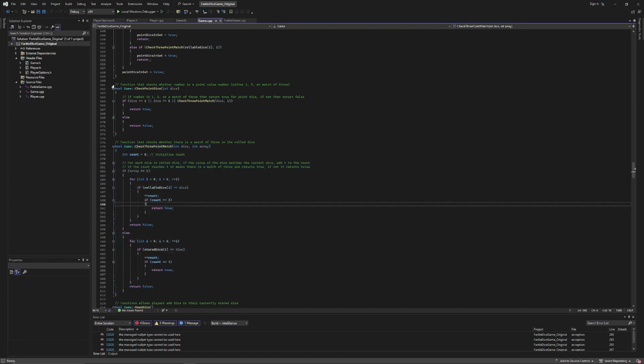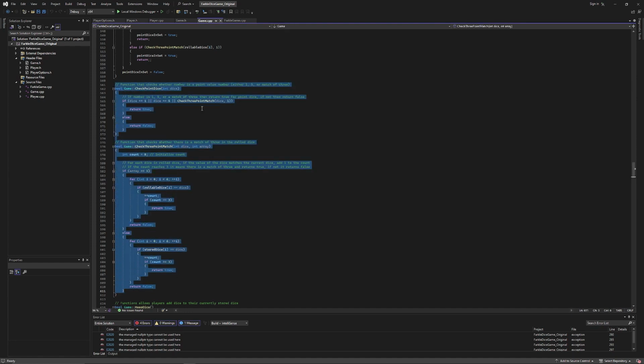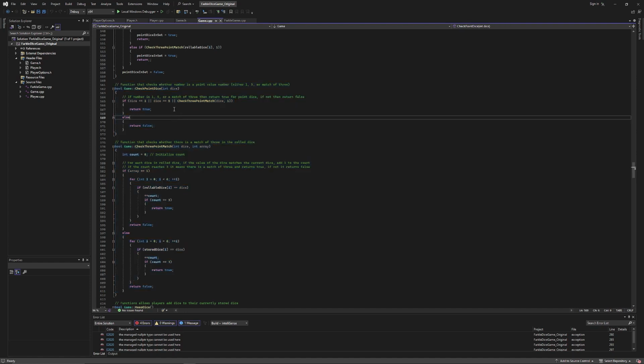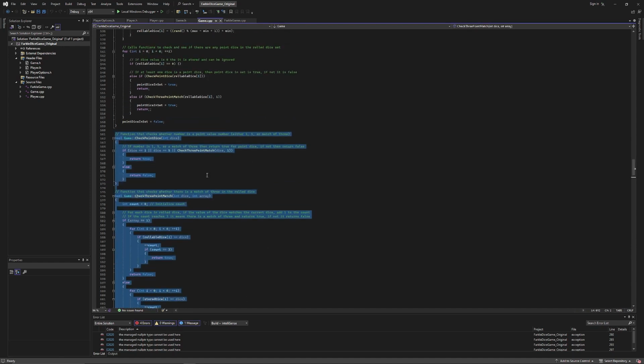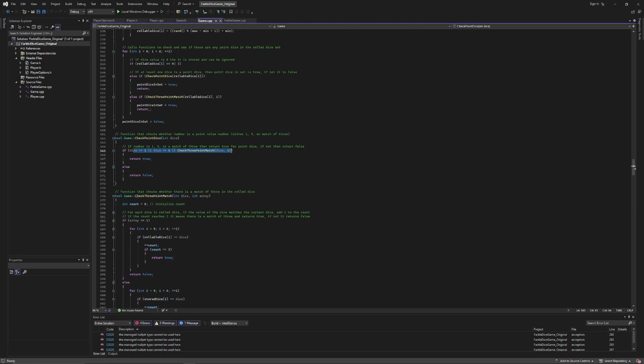So these functions are constantly being called, and the loop is constantly being run through multiple times for a player's turn. However, swapping to the new system will allow me to remove these, because these are redundant, and we will only need to check one time whether something's a point dice, in which we can mark that it is, and we'll need just a single loop with a single if-else statement saying if they are a point dice, instead of checking to all these different values.